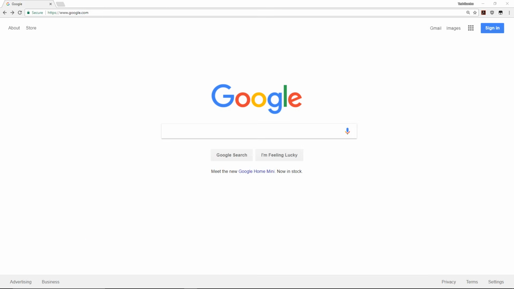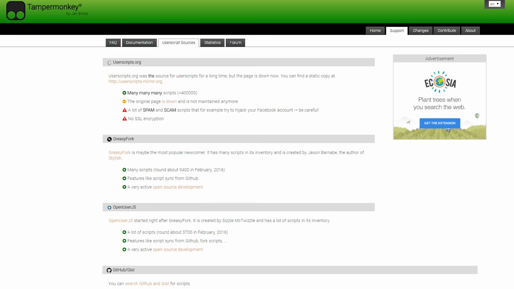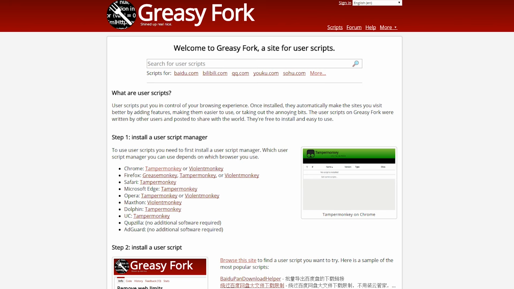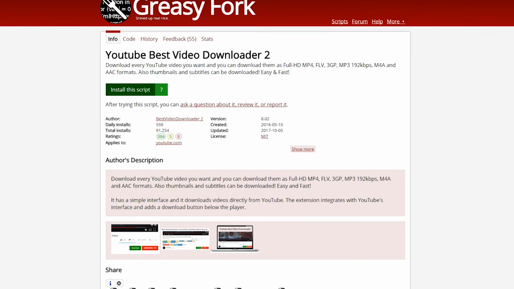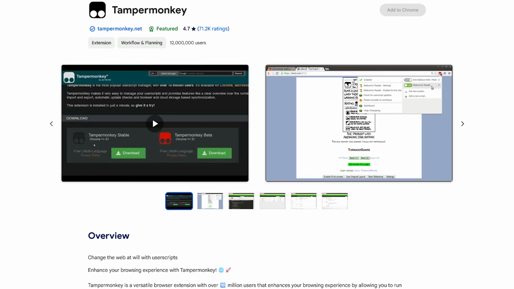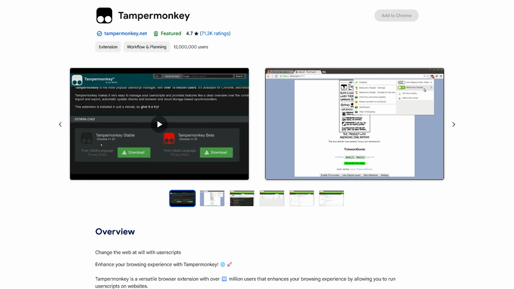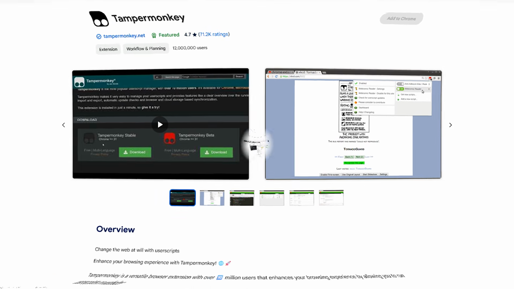To use TamperMonkey, select the icon. If you're new to TamperMonkey, select Find New Scripts. This will open up a new web page. Of all the sites listed here, I recommend Greasy Fork. On their homepage, it'll show you how to use and install Userscripts from this site. Just follow the directions. A popular use of scripts is being able to add a download button for your favorite sites. Just be careful when installing scripts and only install from trusted sources. In other words, use at your own risk.